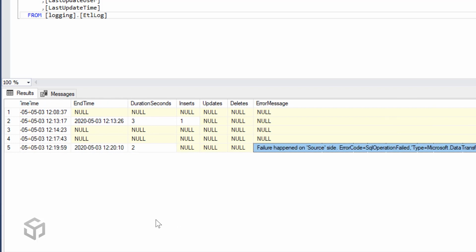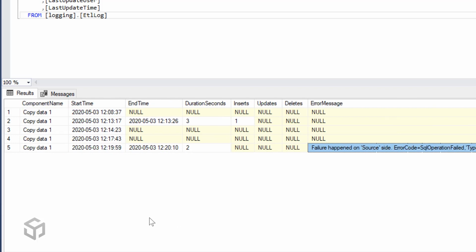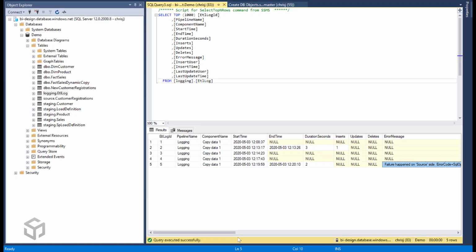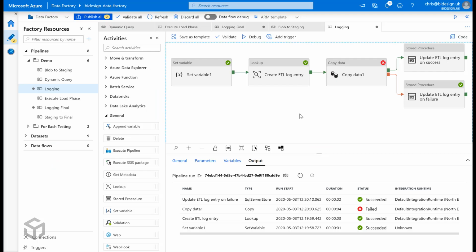So all of this information, if you imagine having to trawl through the pipeline logs, is available to you. So if you want to report on it or do a quick query where error message is not null, all of this information is available to you in the DB. So logging is just such a really powerful thing. I always do it in my ADF pipelines. I always do it in my SSRS packages, especially those production environments where you're not going to be on there all of the time. So that's great news.